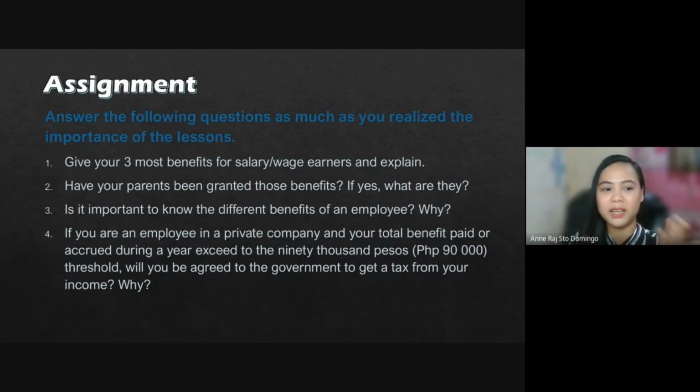Other questions regarding the topic, anything you don't fully understand or that is confusing in what we discussed? Anyone? I hope none. I hope you really understand and that this knowledge stays with you until you grow old. For these benefits, you will know when you have a job, these benefits are privileges you can receive. So, look for a job or career where you can be fully contented and receive these privileges. I hope you find that in the future.